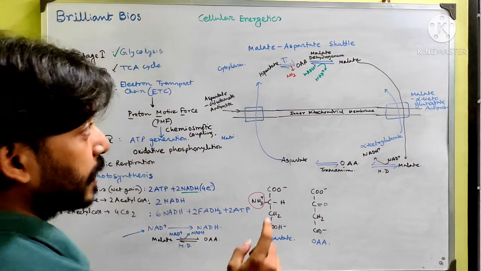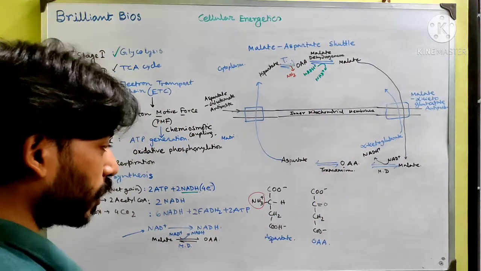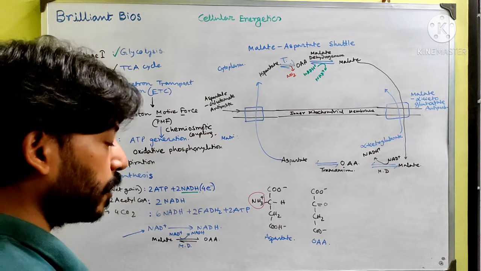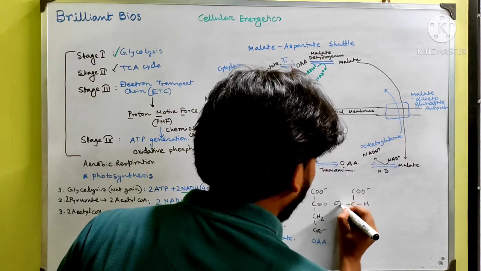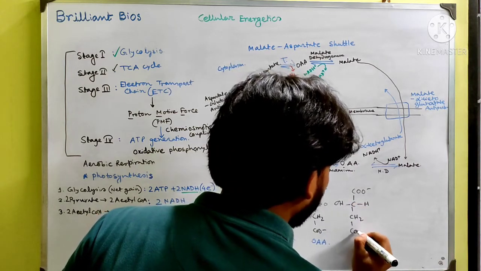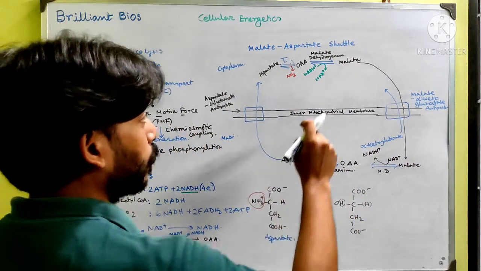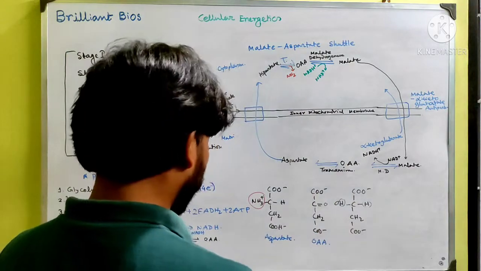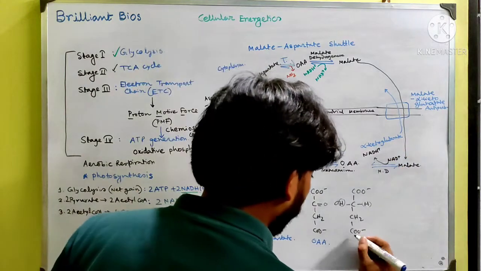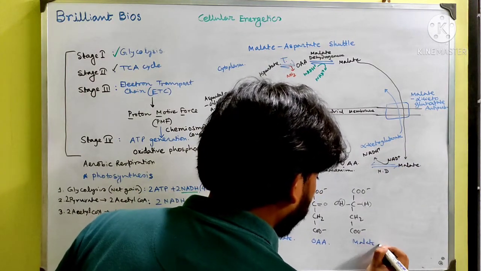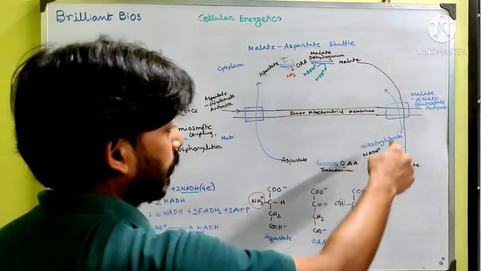Now I have mentioned that oxaloacetic acid can be converted into malate by exchanging hydrogen. So the structure of oxaloacetic acid and malate is very similar. It is C double minus CHOH CH2 C double minus. You can see here is a hydrogen, and here the hydrogen is accepted from this NADH, which carries the high energy electron that is donated through this process. So it is malate. You can see the structure of these three molecules is so similar. Now this is the shuttle that takes place.